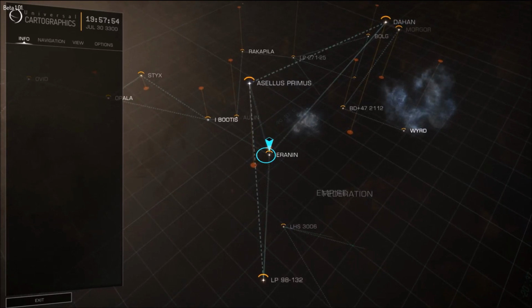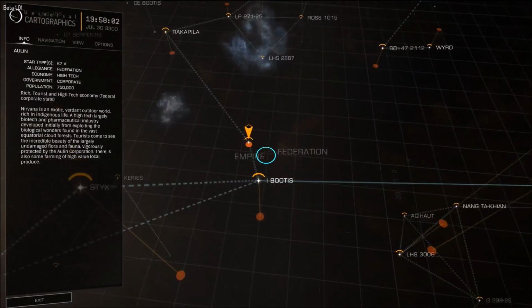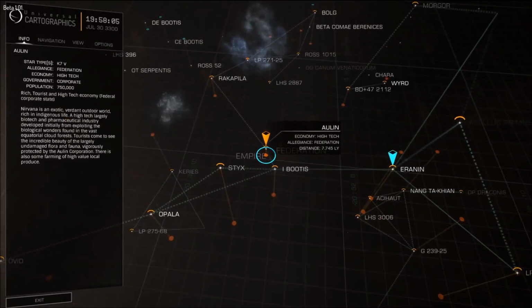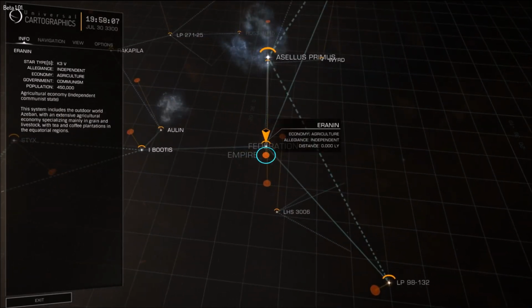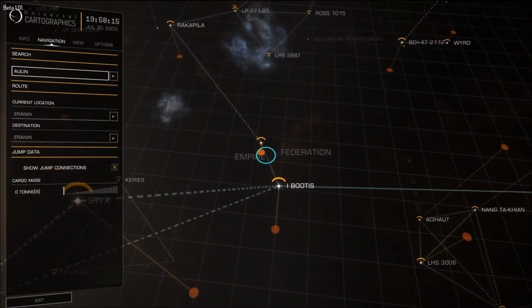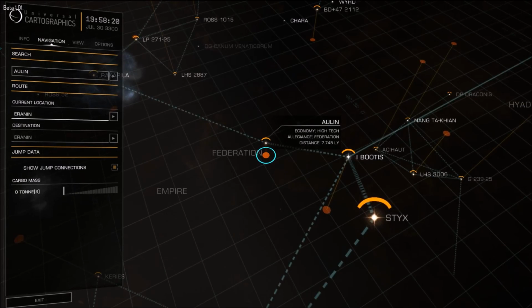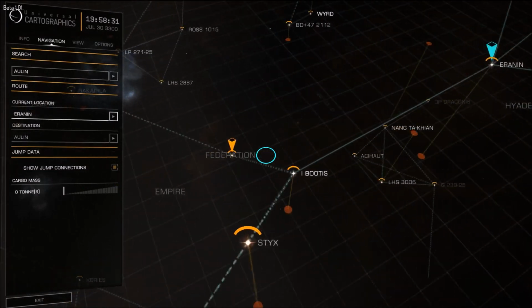So here we're in Aranin. Let's say we want to go to the All-In system. So we see All-In is over here on the map, which I can click. But say I didn't know where it is and I just want to find where All-In is. I can come up to the navigation tab on the top left here, type in the name of the system, All-In, hit enter. It will find the system here. Now I can click here. I have current location and destination. If I click on All-In, it'll set it as my destination. And then I can easily go back and forth between the two.